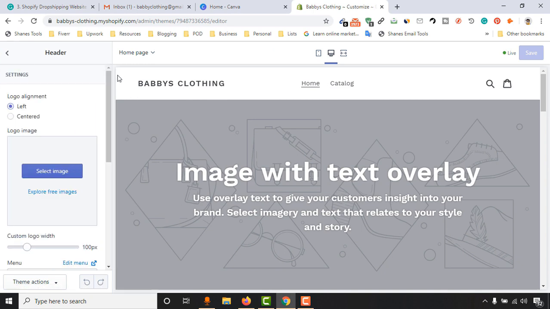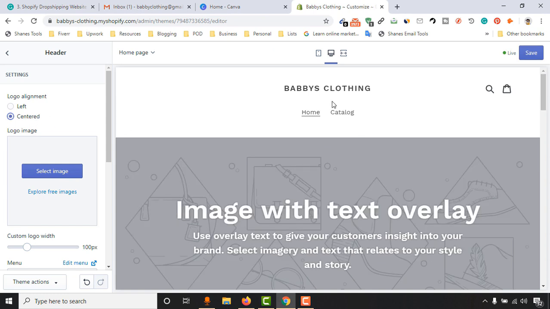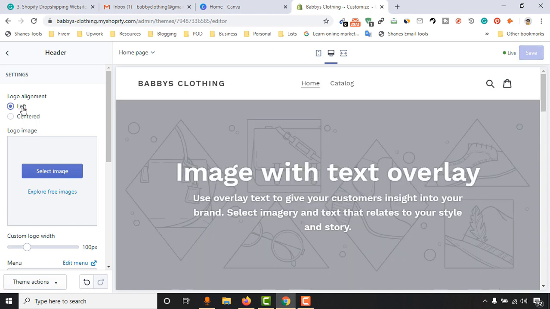We'll be able to change all of these elements available here in this header section. All right, so if you want to give the logo center alignment, then you can do that. Let's click on center, and it will look like this. So if you add a logo here, then it will appear here as well, but as I am just going with the business name, that's all fine. So it's looking like this, but it's not looking great in this alignment, so I'm actually going to keep the left alignment. And then we have got the option for logo uploading.